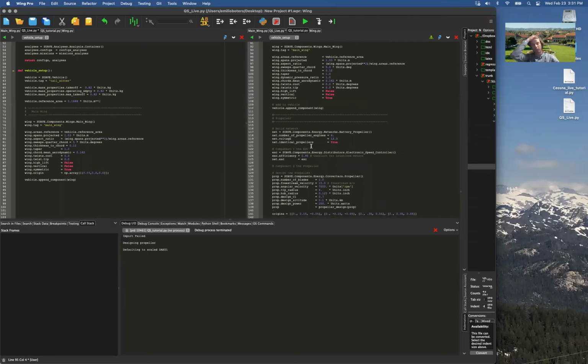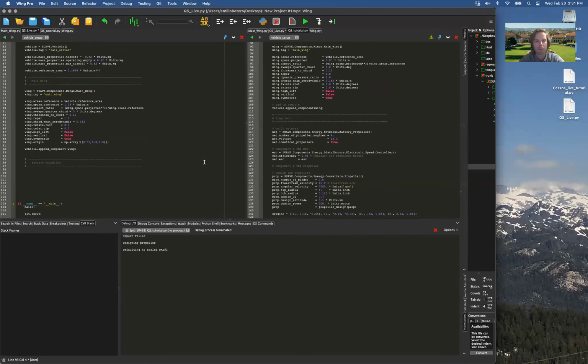The fun part here is actually designing the propulsors. For this, it's going to be a drone. It's going to be an electric drone, and this is going to use a battery propeller network. This is used a lot for drones, but also for eVTOLs, so it's applicable for a lot of different types of up and coming vehicles. Whether this is a small vehicle or a large vehicle, all of this that I'm doing right here is still totally applicable. What changes are the analyses and the mission.